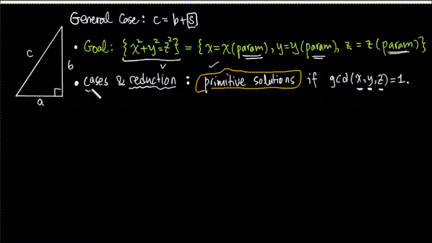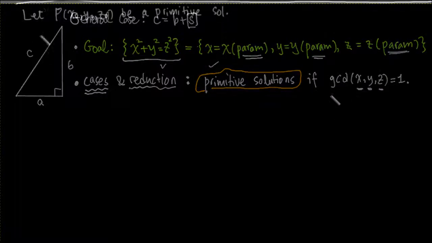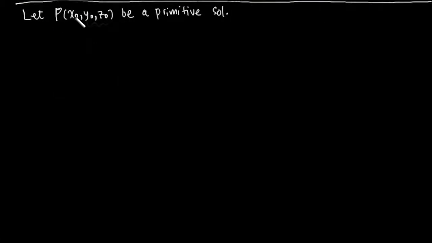When you arrive at the final shape of our calculation, if we just look at primitive solutions, that reduces a lot of argument that, without it, you would have to go through in cases and lots of reductions. So we're going to focus on these primitive solutions. We're going to start like this. We're going to let this point x with coordinates x0, y0, z0 be a primitive solution, and our goal is describing each of these coordinates of the Pythagorean triple using other integer parameters.